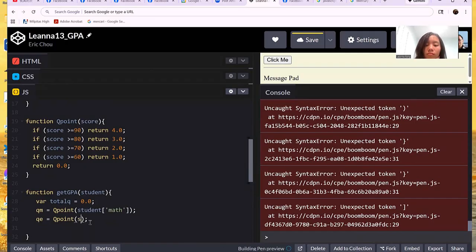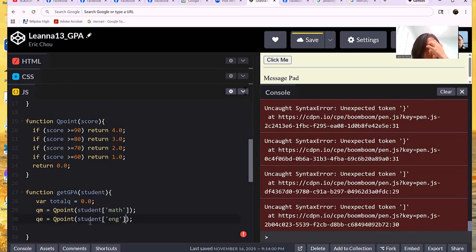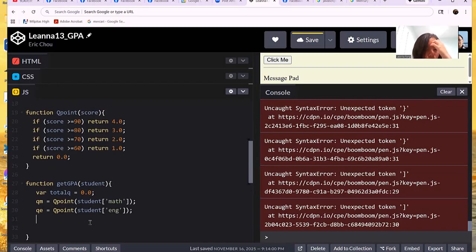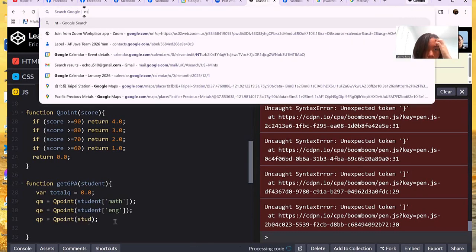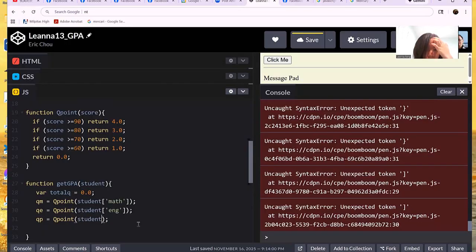And here we have the student and then the subject of English. Last one, we have QP equal Q point for student physics.